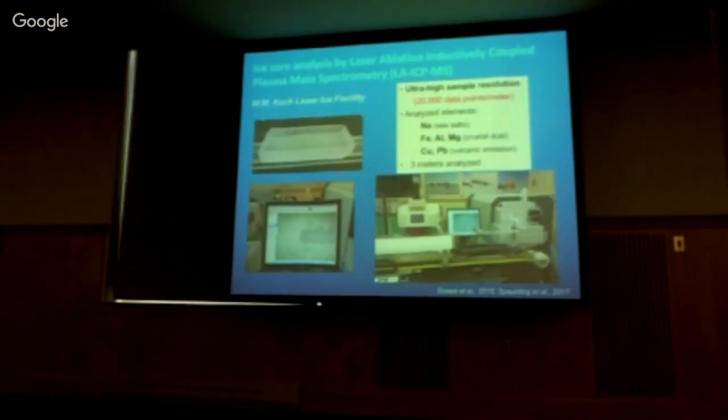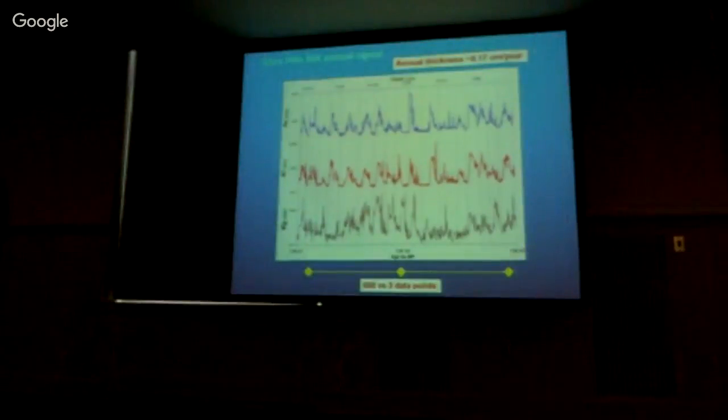So we analyzed a few sections of the Allan Hills Blue Ice Area ice. So far, we have analyzed 3 meters. And as you can see, we got really great results. This section covers ice from 138.4 thousand years ago, from the glacial period, and it's only a few centimeters. So in this very old compressed ice, we can see annual layers.